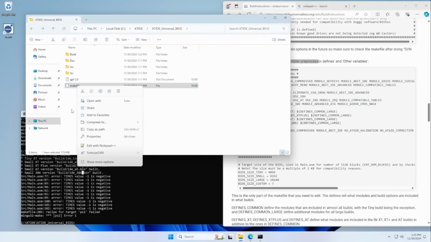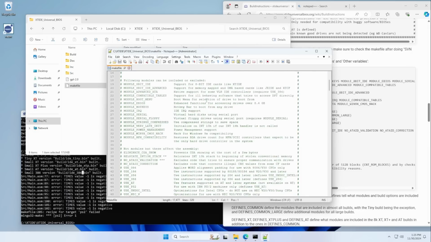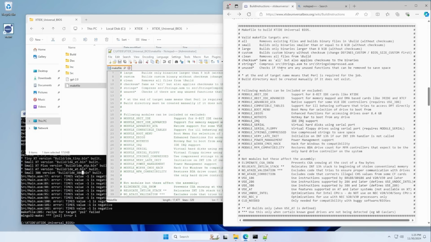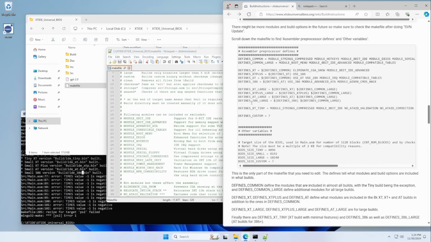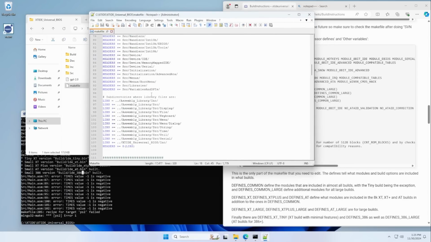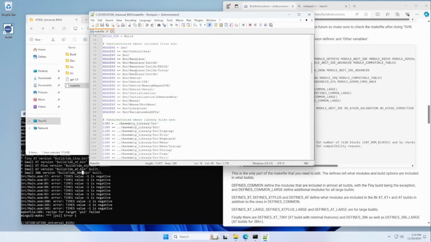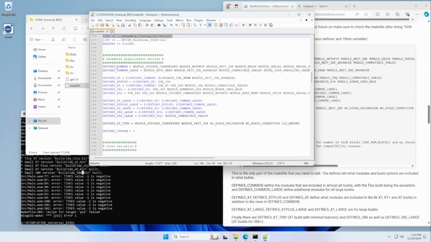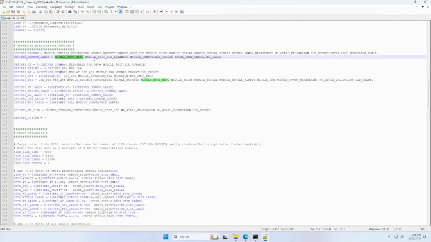Here we go. So let's open this in Notepad++. We see exactly the same what is outlined here. And probably here on the bottom somewhere is our definition, what is going to be included in each of these binary files. Here we go. So common, large, menu. So this is all. So what I need to do now is I need to figure out which modules I want to include. Let's make this bigger here.